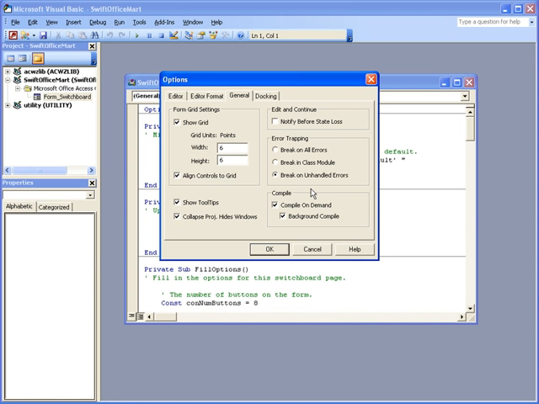Once an object has been compiled, it doesn't decompile, or in other words, get out of active memory until you've closed your database. So when you open your database, virtually nothing is compiled. After you start using your database for a while, everything you've touched is compiled as you use it, so it's a compile on demand. But it doesn't decompile or get out of memory until you shut down your database. And that's an important reason to periodically shut down your database and reboot your computer once in a while, just to keep everything fresh and to keep the memory clear.